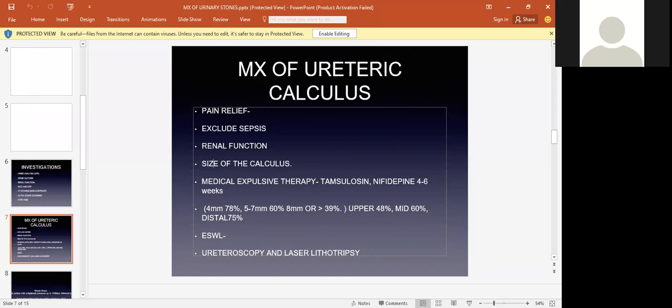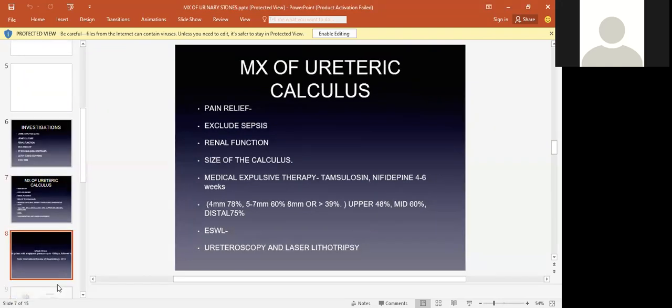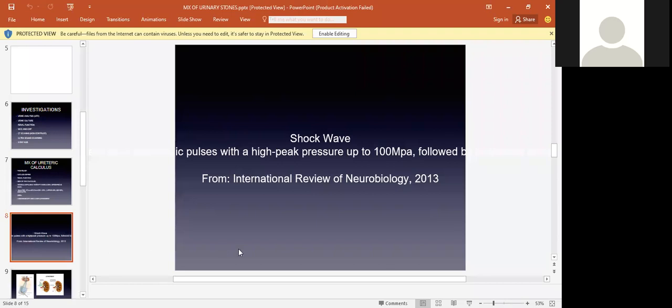Any students have any questions up to now from what Suren sir described, the etiology of the stones, the chemical composition, and how they present clinically? And can I, sir, ask about what are the risk factors to develop these stones?